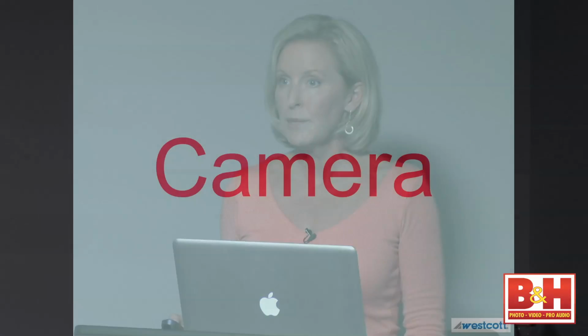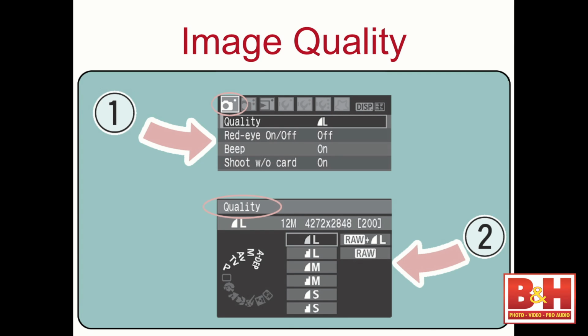So DSLR, working and setting up, let's say for instance you have a DSLR, setting up the camera. I just wanted to talk a little bit about image quality. Now image quality, let's say you've got a camera that says 10 megapixels. What does that mean? 10 MP.